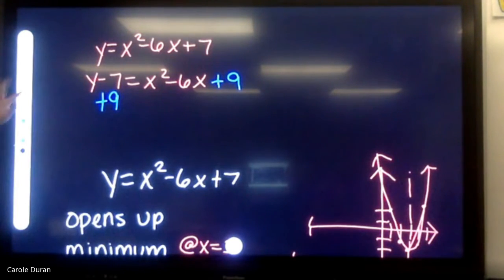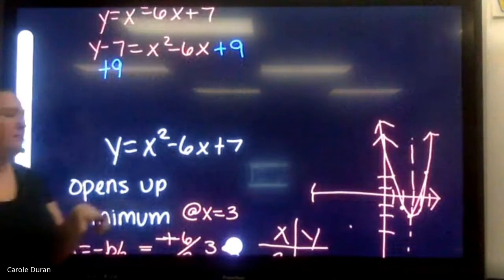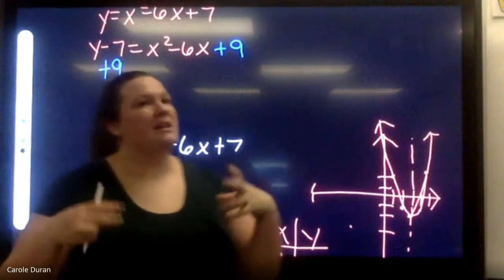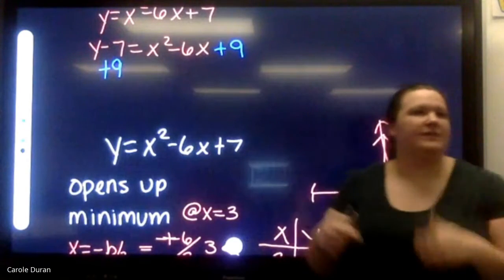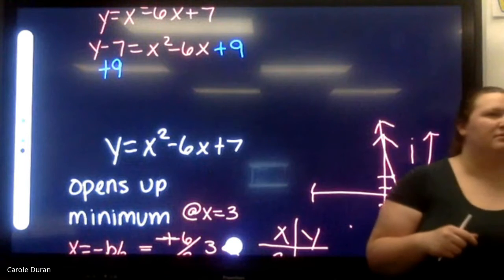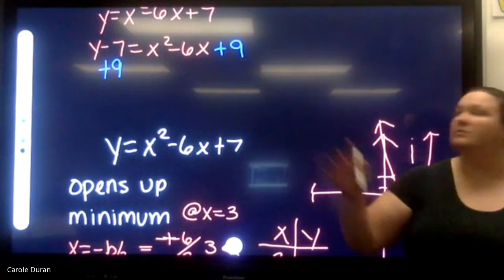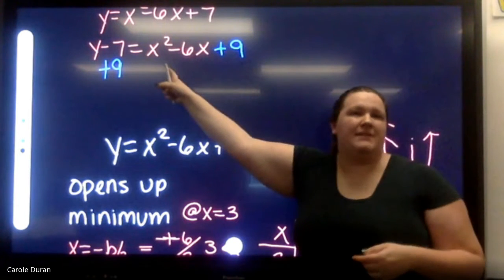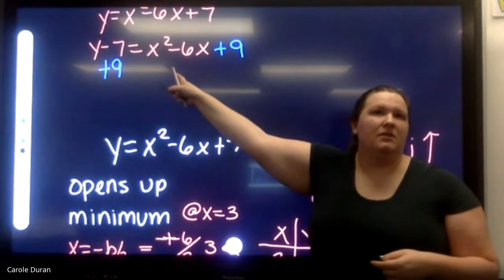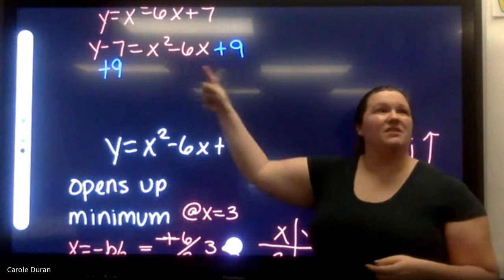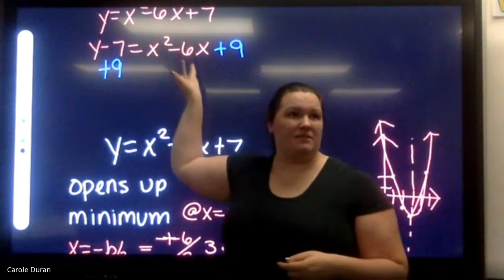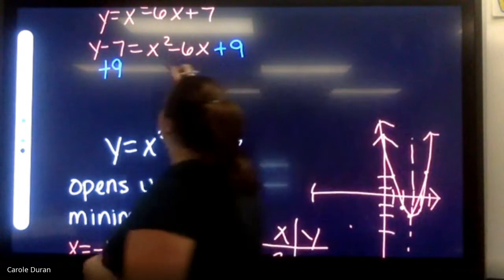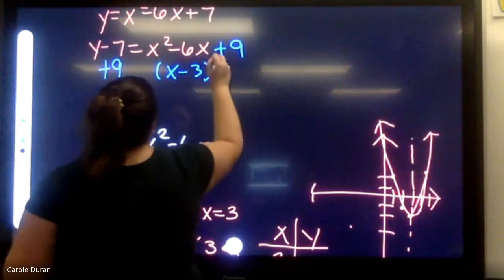Once we do that, it allows me to identify the same number that multiplies by itself to get 9 and adds to itself to get negative 6. What's it going to be? What times itself equals 9 and what plus itself equals negative 6? Negative 3. Coincidentally, it's always half of whatever this term is. So then this factors into x minus 3, x minus 3.